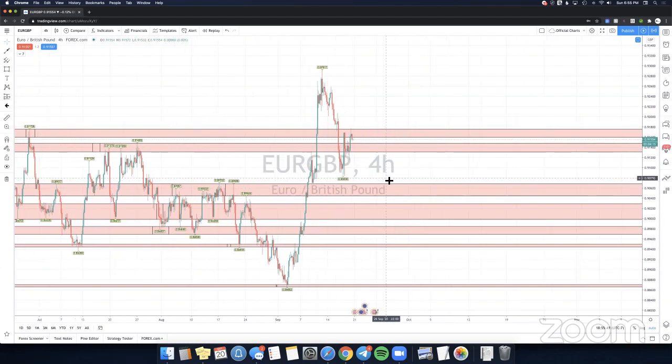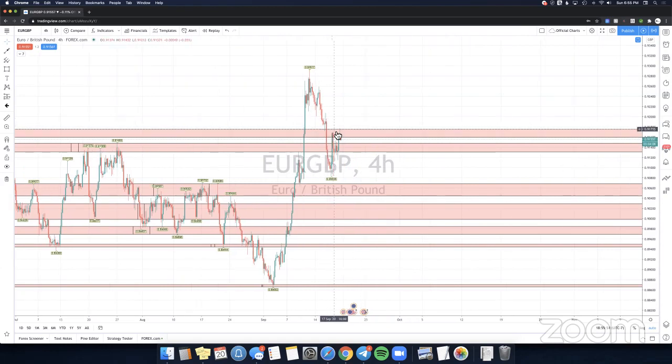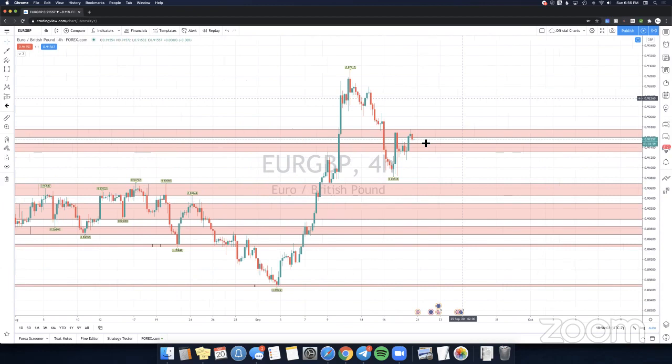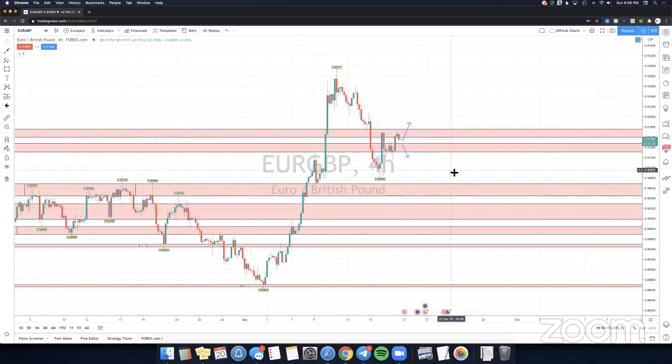So looking at EG right here, it looks like the upper zone is going to be 0.91755, and then this lower zone right here is going to be 0.91308. So it's stuck within it right now. Until it breaks above it right here, I wouldn't take any buys, or until it breaks below down here, I wouldn't take any sells. So once it breaks up here, you can take a buy and ride it up. Same situation right here. If it breaks below, you can take a sell and ride it down.